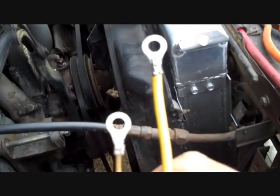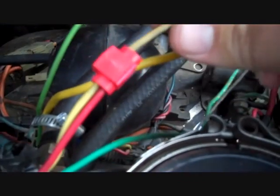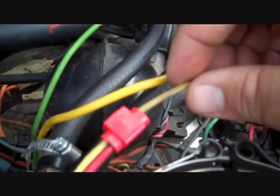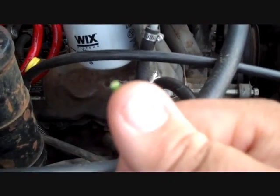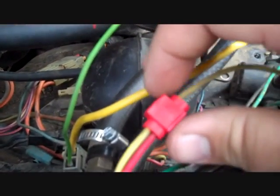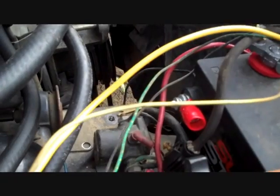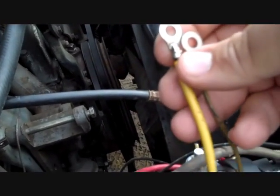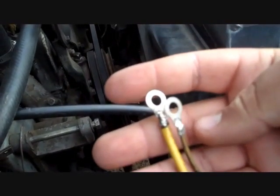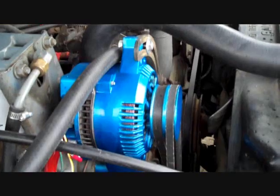There are two positive wires at the alternator with soldered ends — follow them down — and then there was another positive wire in conjunction with the main wire coming off the alternator. I used one of these little connectors to cross those two together. Then you have your remote wire, which we'll connect when we put in the alternator. I'm pretty much leaving everything that was positive going into the rest of the truck together. Once we start the truck, if we find problems, we'll show what they were and fix them. That's about it for the wiring harness — just the remote wire and we're set.